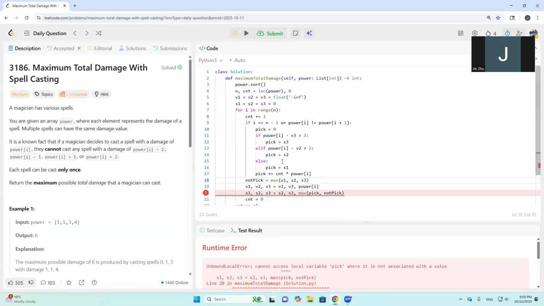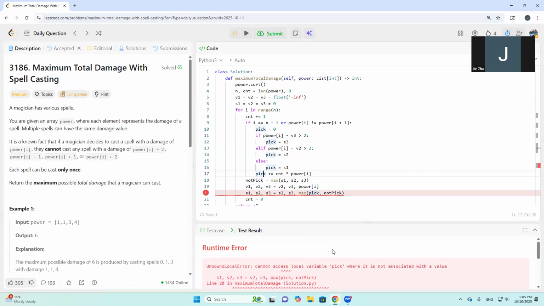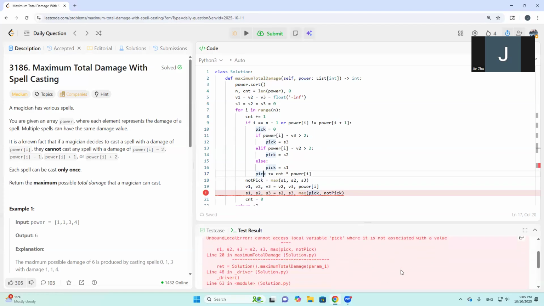Sum 3. Pick, no pick, pick. Cannot access local variable, where it's not associated with a value.